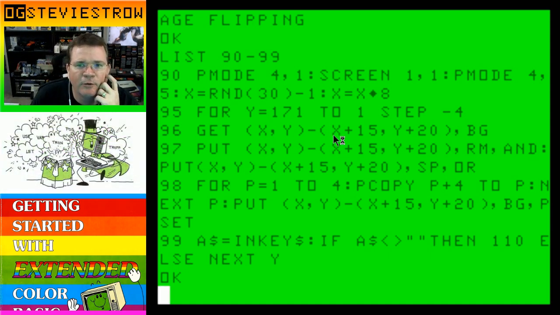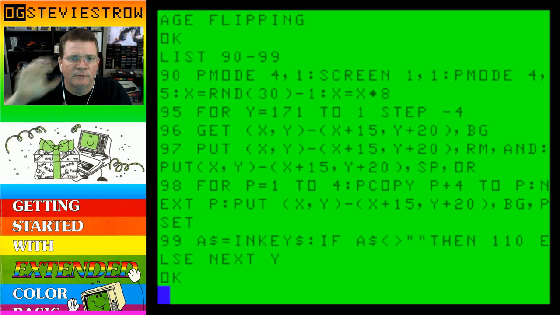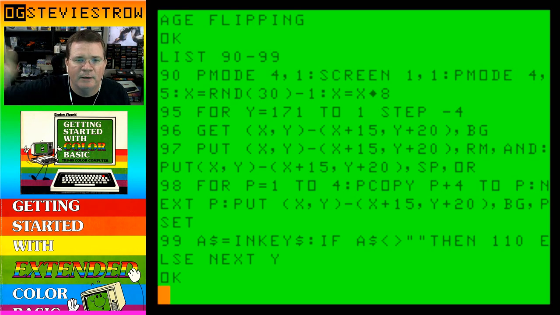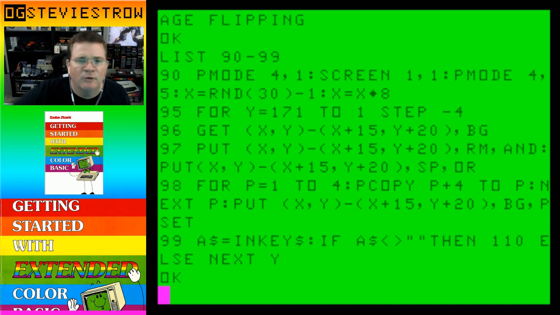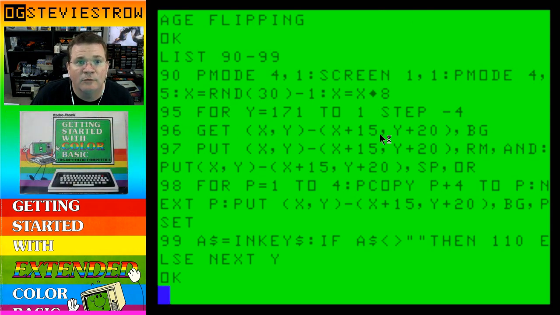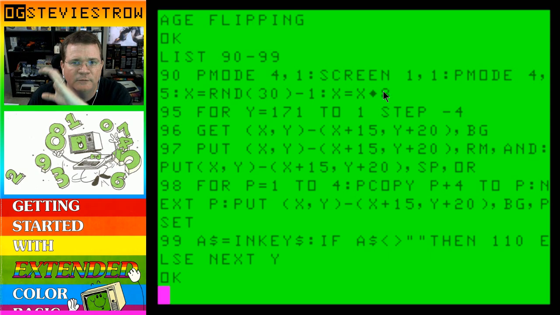So I only have 32 positions on my graphic screen when I'm moving left and right, and I have to make sure I'm putting things on an exact slot on the screen that fits into one of these even byte locations. So it's going to be 0, 8, 16, 24, 32, 40, 48, and so on. Those are the positions, so I'm putting my graphics on basically the same horizontal locations as where text would go, right? So I've got 32 X slots or positions to put things on. I pick that number and multiply it by 8, so I'm guaranteeing I'm placing things on a perfect 8 pixel or 1 byte boundary.